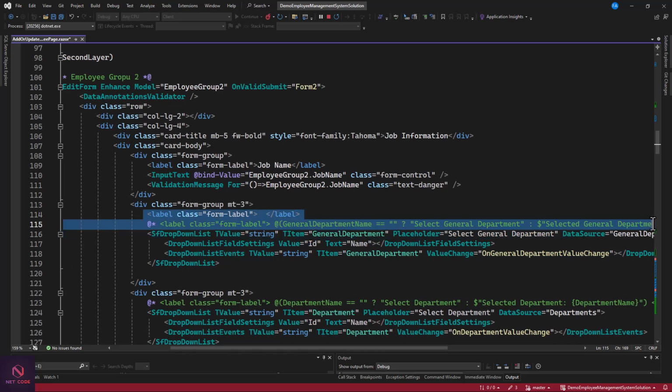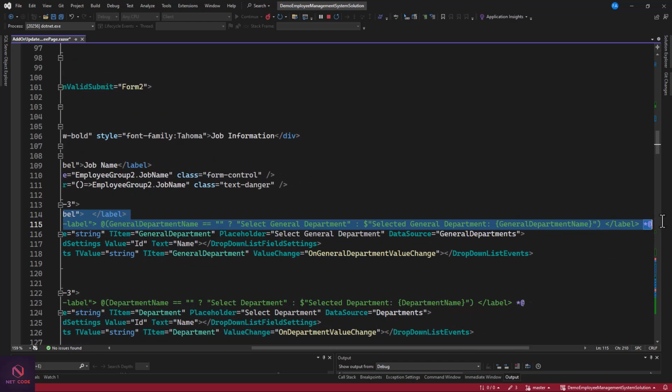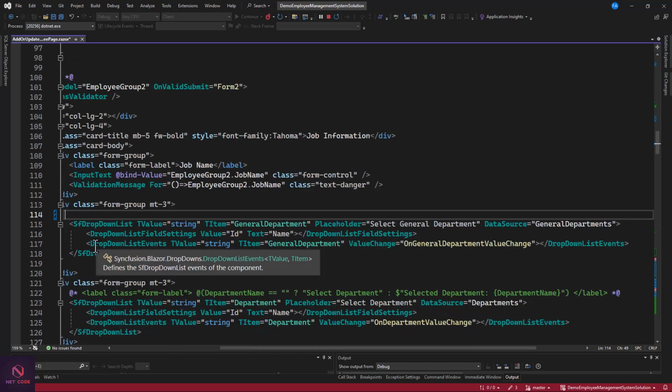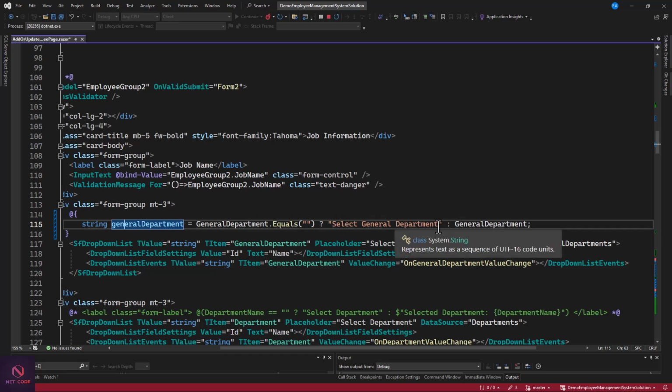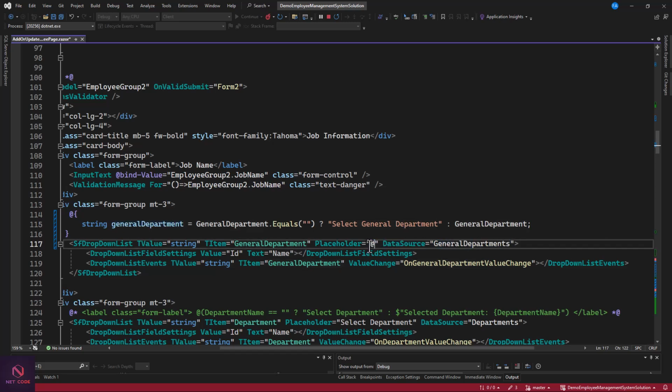Then we can hold on with this. So you can see we are having the straight gender. Oh, this is general, not gender. So this general, we have general department. If it's equal to empty, then display this. You see all of these, you're using this ternary operator to check that. If it is not, then display this. Then where can we use this? Just copy this. Now in here, just let's use the add, and now let's paste this here. That is all. We are done with this.